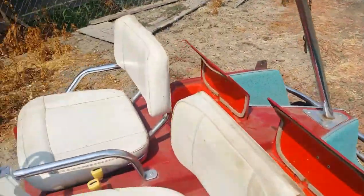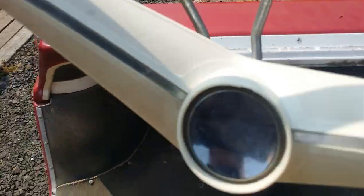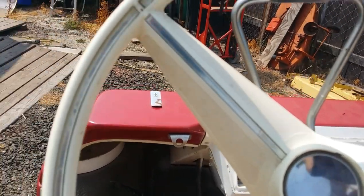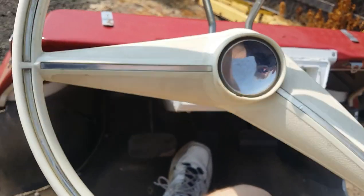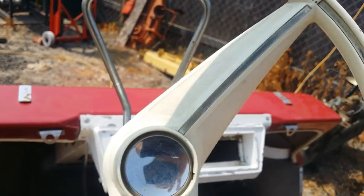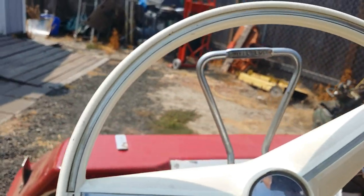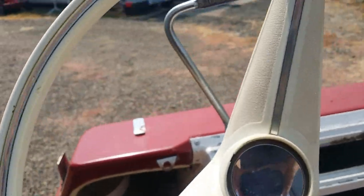Then we'll spray her down with some Simple Green. Yeah, it's actually quite a comfortable cart. So to go reverse, you have to hold this because it's a spring-loaded affair. Hit the gas. And when you're filming, you don't have a spare hand for turning the wheel. It's also very quiet. Except when the door is shut.